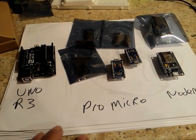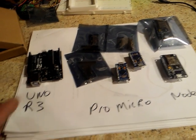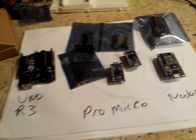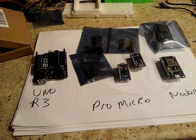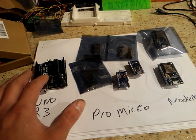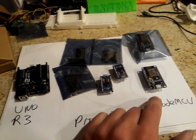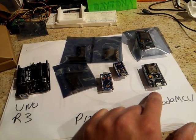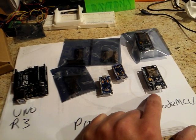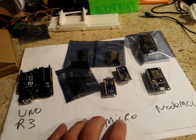So if I had to pick a winner, I'd say it's us — because companies keep making these and they're getting cheaper and cheaper. I bought this for $10, these are like $6 or $7, and $7 or $8. We're all winners. But I can't really pick a winner out of these because they all have their own purposes. The UNO is really good for prototyping. The Pro Micro is really good for real-life applications and computer interfaces. And the NodeMCU is really good for internet of things, remote switches, servers, and making these talk to each other.